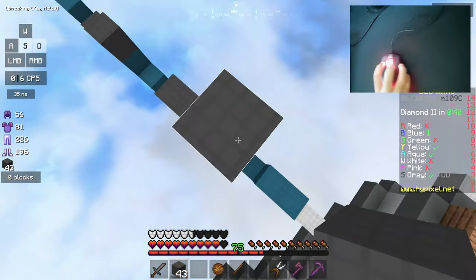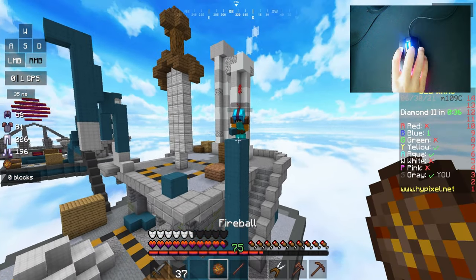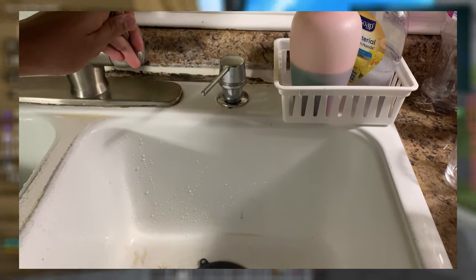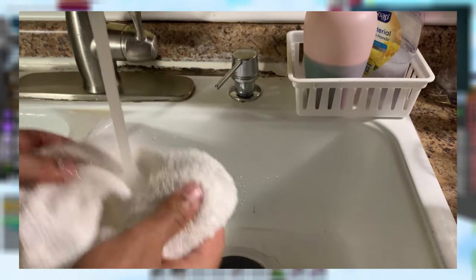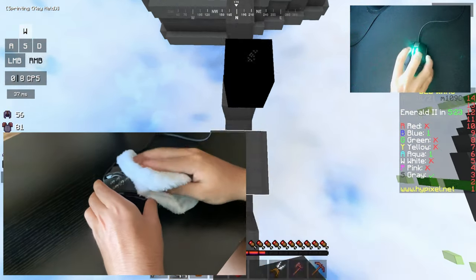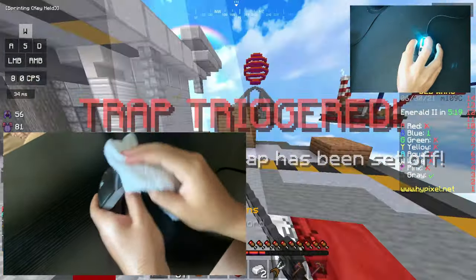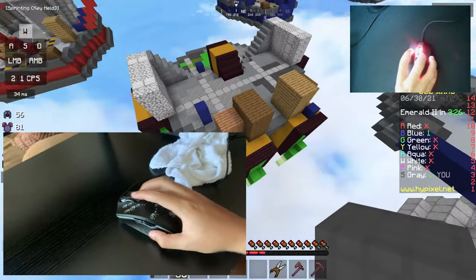There's still one more method that will make your mouse better for drag clicking before you need to go out and buy tape or erasers — and that's just to clean your mouse. All you need to do is grab a small towel or even a paper towel, run it under some slightly warm water — not hot, not cold — until the towel is lightly soaked. Squeeze as much water out of the towel as you can and wipe down your entire mouse, not just the buttons. Make sure to clean your mouse like this as often as you can. The longer your hand oil sits on the mouse, the more the stock texture gets damaged and wears off.